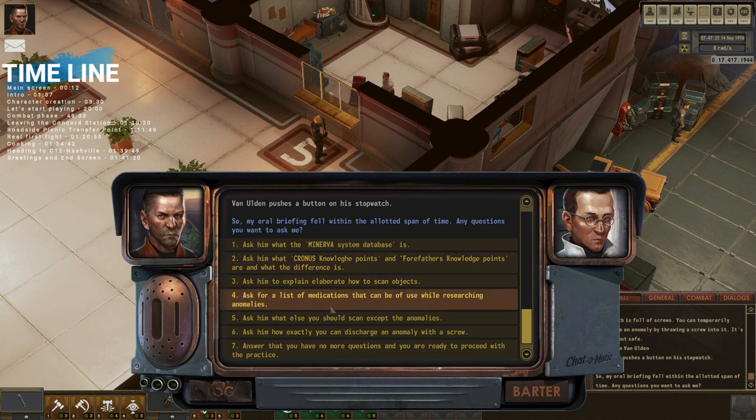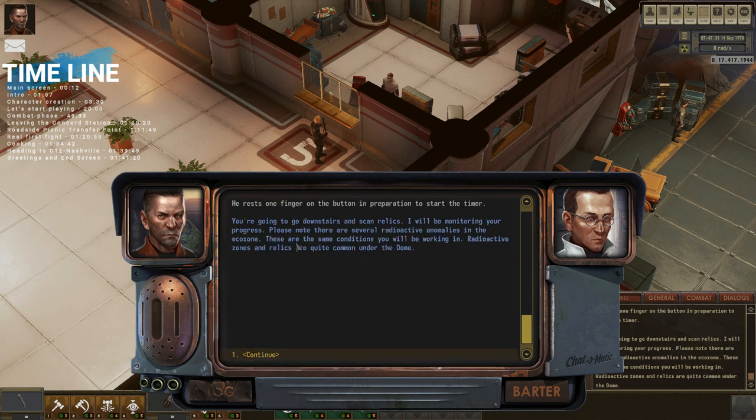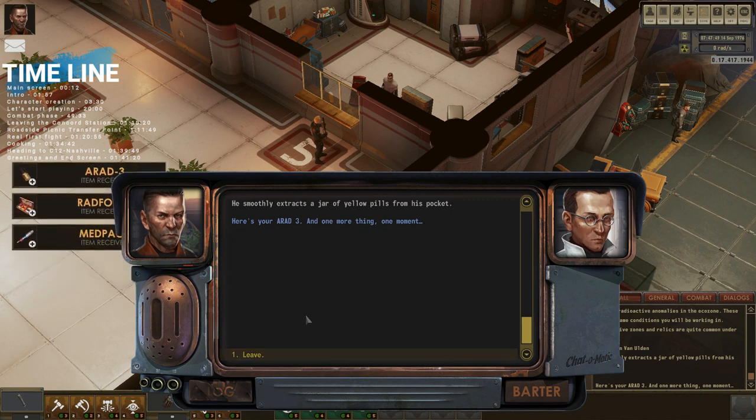Ask him. You're within the time limit for questions. The next step is you're going to go downstairs and scan relics. I will be monitoring your progress. Please note there are several radioactive anomalies in the Echo Zone, the condition you will be working in. Radioactive zones and relics are quite common under the dome. Here's your ARAT 3. And one more thing.